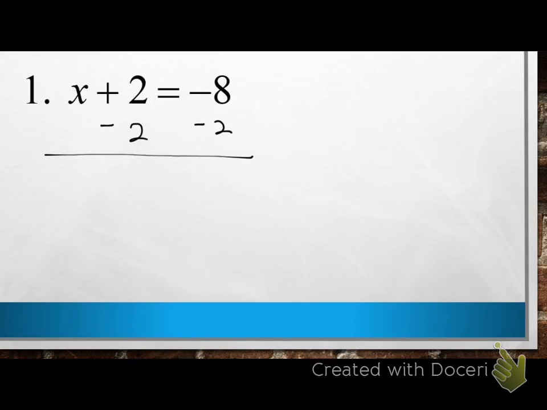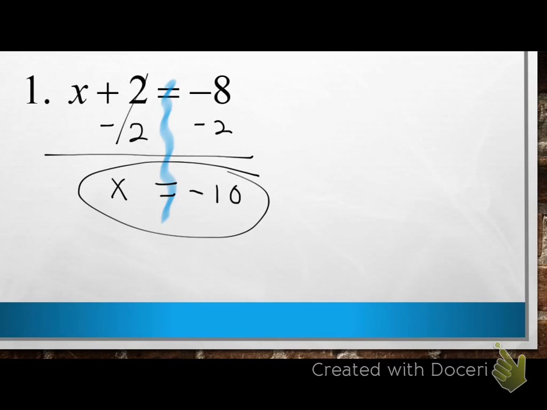Now this is why it's so important to have, if you will, a calculator, because these go away. X equals, notice I draw the little squiggly line just to show you that this is the equal sign down. Negative 8 minus 2. Why are you still getting it wrong? Because you don't know how to take negative 8 minus 2 with a calculator? Negative 10. I'm telling you to use a calculator, don't get it wrong. Everybody good? Okay, let's go to the next one.